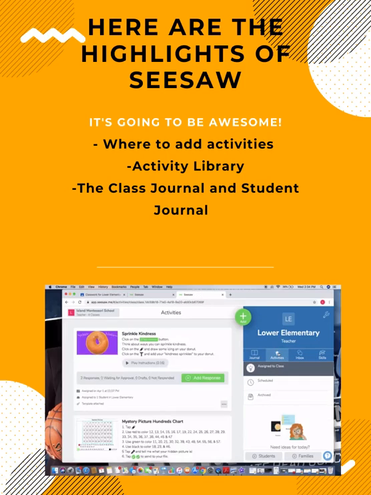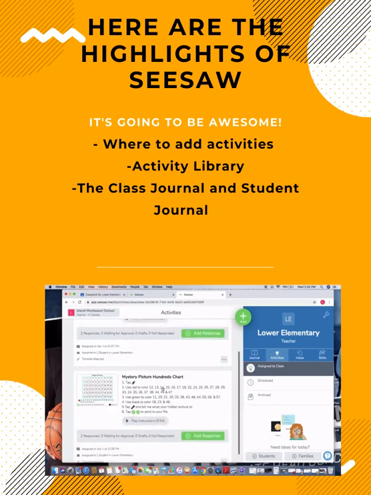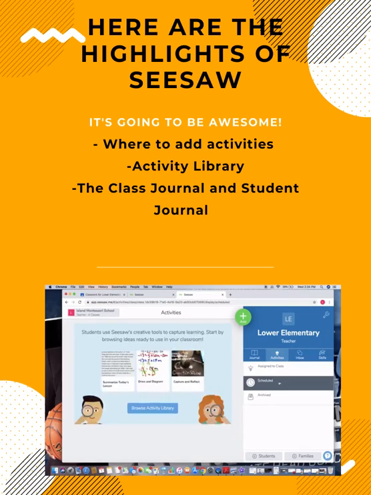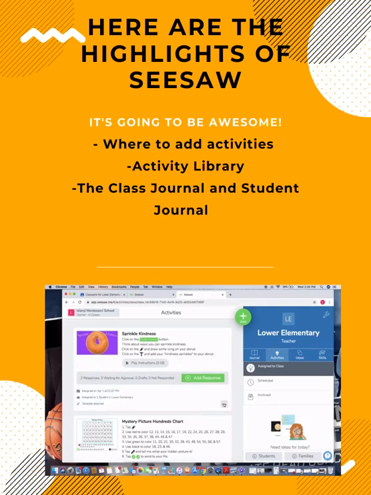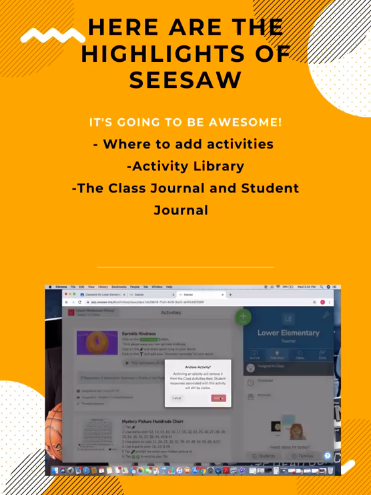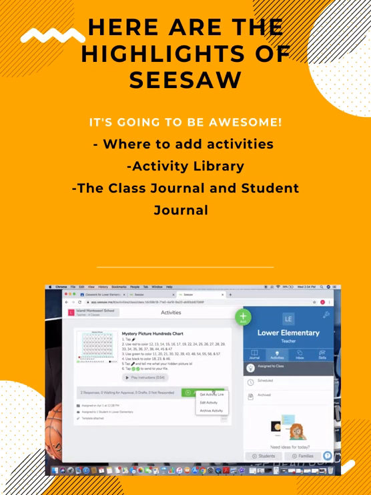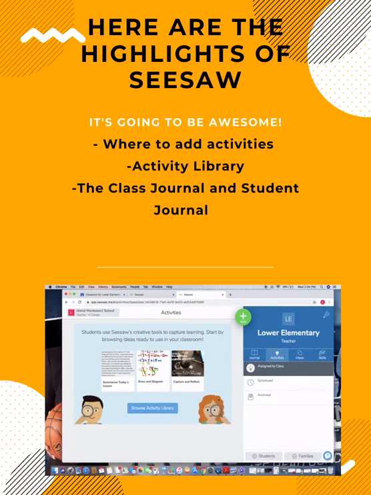The activities tab here is where you will find ones that you have assigned already. So these are two that I've assigned to Louie already. Ones that I have scheduled to go out but maybe haven't yet, and then ones that I've archived. So anytime you have an assignment and you're all finished with it, you can archive the activity and it'll go off of your home screen. So once everybody's turned it in, it's probably a good idea, so it clears you out.